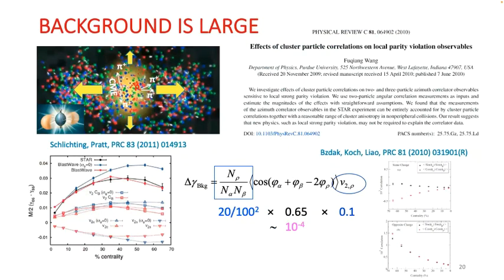Okay, you can do estimates from models, or back-of-envelope estimates. First of all, you can get a value of something like 10 to the minus 4, and that's the same order as your measurement. Okay, so you start to feel that that's a problem. And actually a more rigorous, still model-dependent estimate: you use a model, the so-called blast wave model, initially from Uli, that describes all the spectra, the bulk properties of the collision. You extract parameters, and then you plug that in and calculate the correlator, and you get things like this, that the blast wave model can describe, if not entirely, more than 90% of the signal that you measure. Okay, and that's the problem.